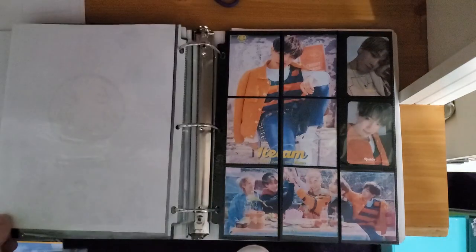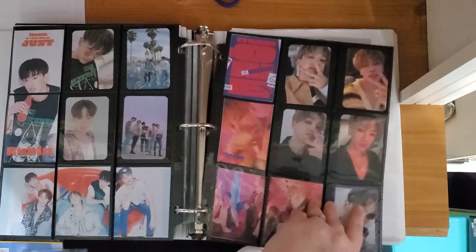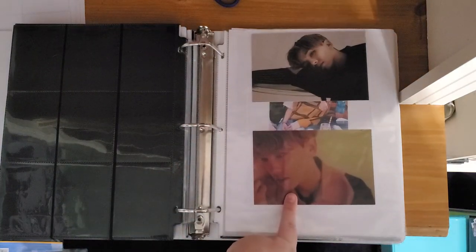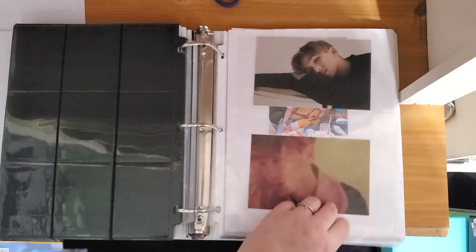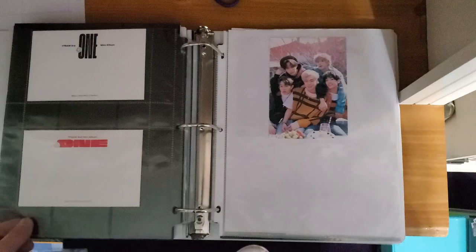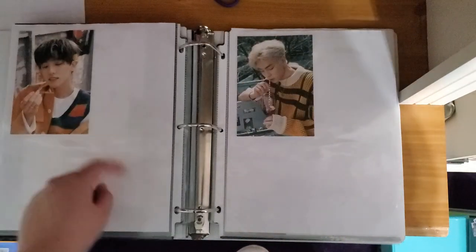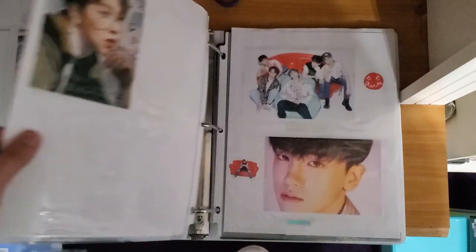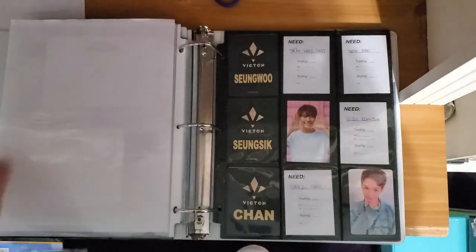Then I have my Reuben section for One Team. I've completed all of his cards — not all the postcards, but all of his cards including the My Music Taste. I have the postcards from the new album but I don't have the bookmarks yet. I have Jaehyun and Jinwoo's bookmarks that I can't trade, so it's not super high priority to finish the bookmarks, but it would be nice. I am missing the second postcard set from the first album — I never realized until recently.